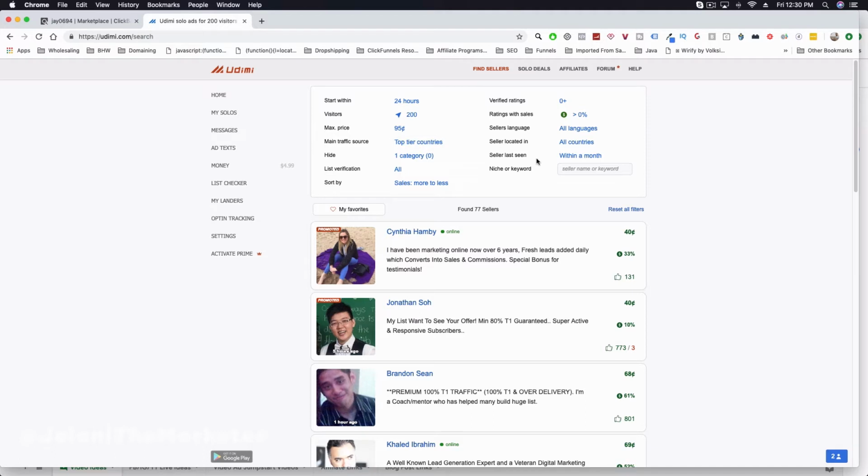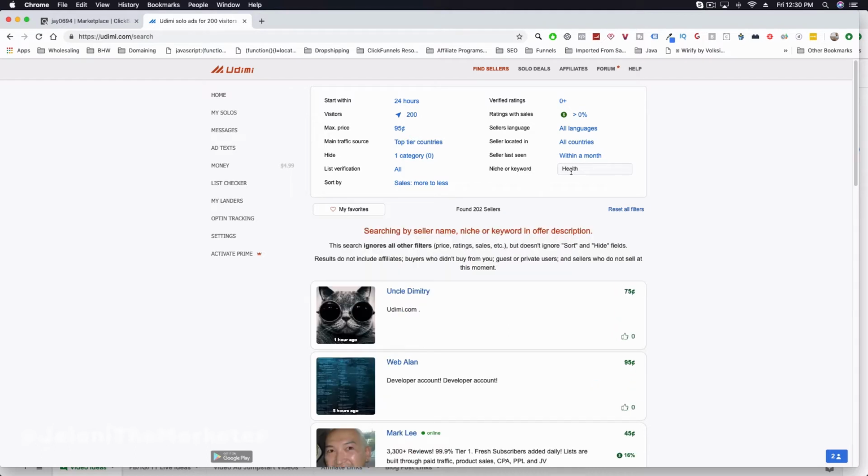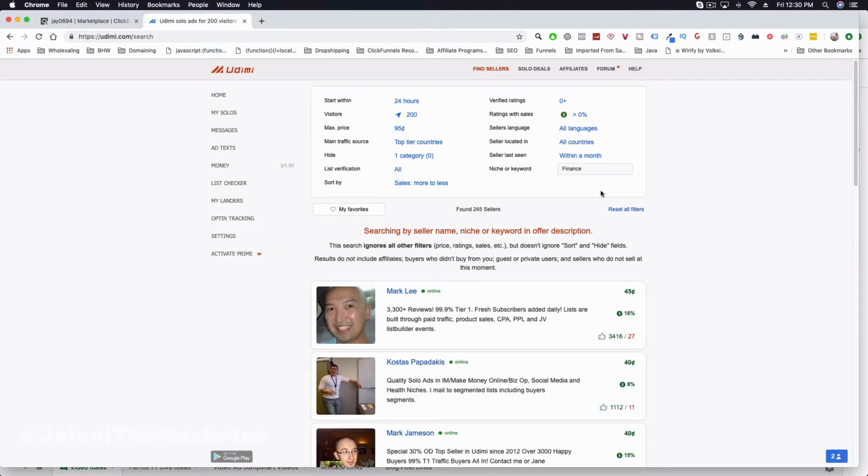The second thing is you want to make sure that you're categorizing based on the keyword that you are finding in ClickBank. So most of these vendors are selling traffic to make money online, right? A lot of people are trying to understand how to make money online. So what I recommend doing is finding an offer, and this is not to say that all the different vendors do that. For example, you can definitely find vendors in the health niche and you can promote a health offer, but making money online is finance, right? So there's a lot of people in that niche on Udemy, okay? So what you want to do is you want to categorize it based on this.